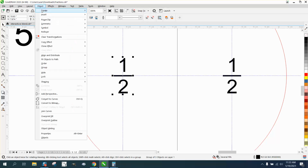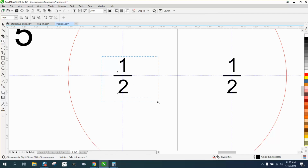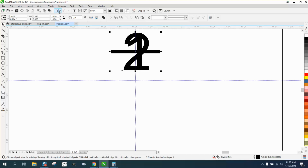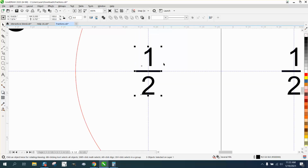So go up to Object, or just hit Control U. Grab all these and hit E on your keyboard. It makes it all even. Let me zoom in here and we can see what moves. You need to hit C on your keyboard. See, it moved that 2 over. So I'm not going to say that's 100% right, but it probably is.